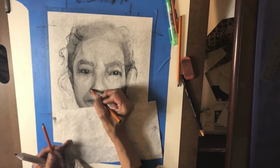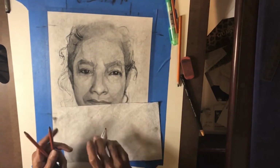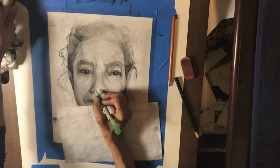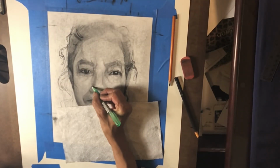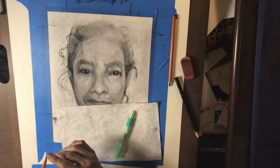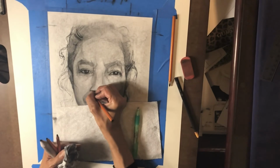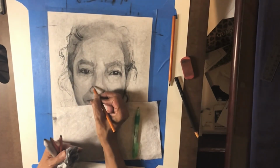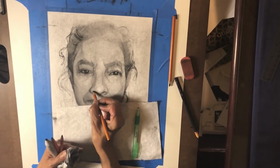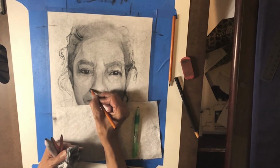Can make this just a little wider out here and take this and move that out. I'm going to take my Click Eraser and lighten this up so I can get that nostril wider, and then just buff it right back down. And then I've got the contour I feel I'm a little more comfortable with in describing myself. That goes like this. This gets a little bit of cast shadow in through here, a little bit of cast shadow in through here, and a little more cast shadow in through here.